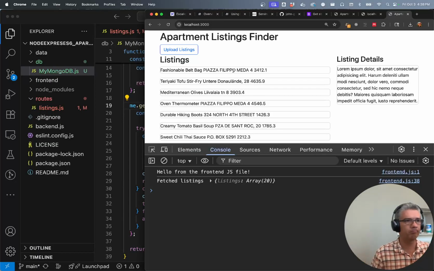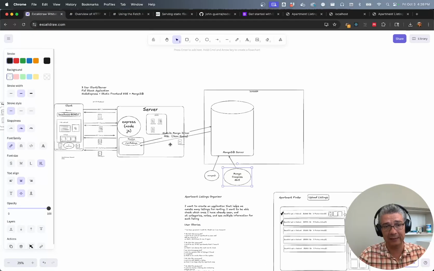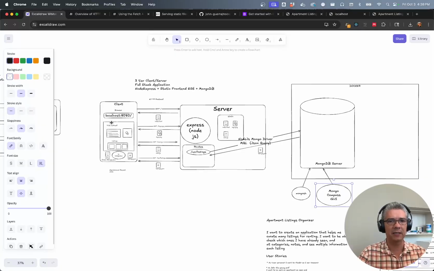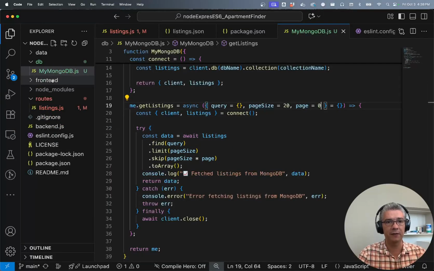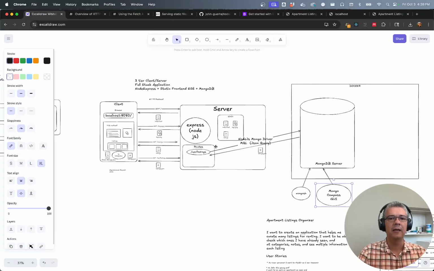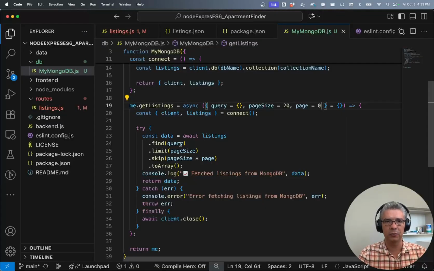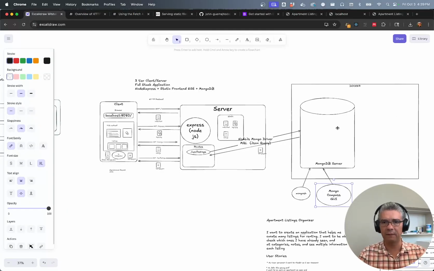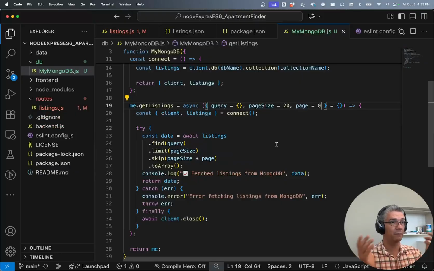Okay, so later, for the next part, we can just start polishing things and making sure that we receive the parameters in the correct way. But now what we have with this is just a full stack application, at least the bare bones of it. I have the full client, and everything that is on the front end is in here. Then we have the backend and the server, and that backend code is what I have here in the routes. And finally, we have Mongo running on this part and connecting using the Mongo driver. And with that, we have a full application.